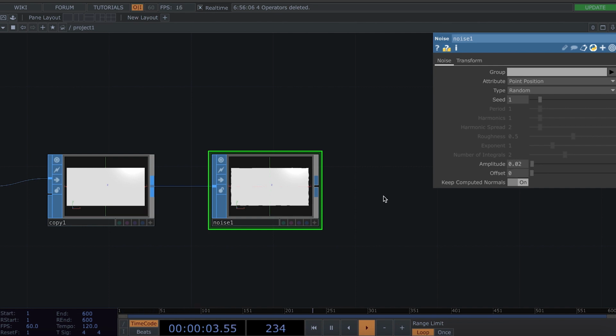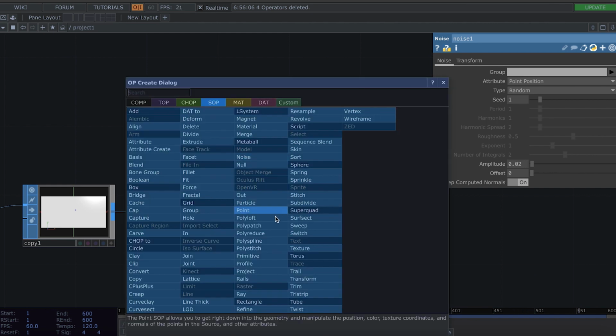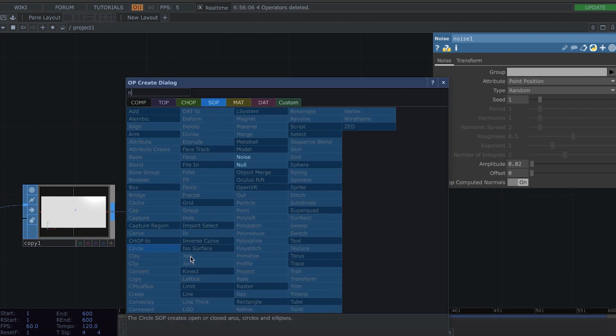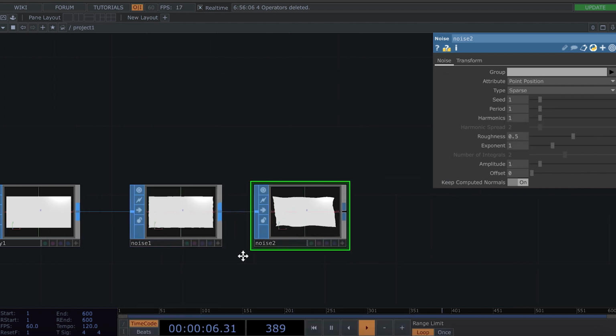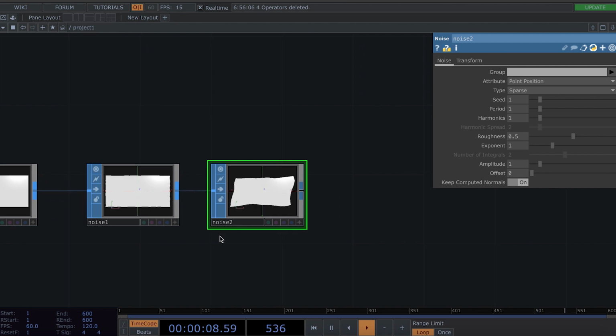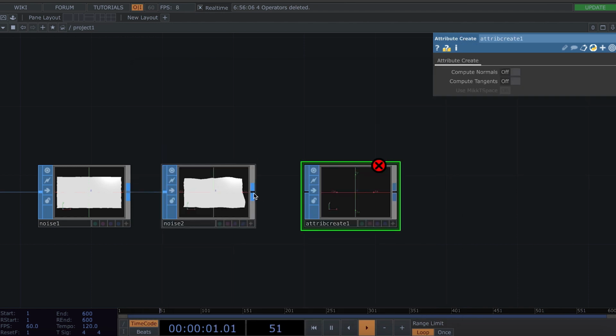For the second one, you choose a different type called Hermite, which will be controlled by the mouse CHOP. For the parameters, just make sure not to be too extreme, just a kind of subtle pattern.